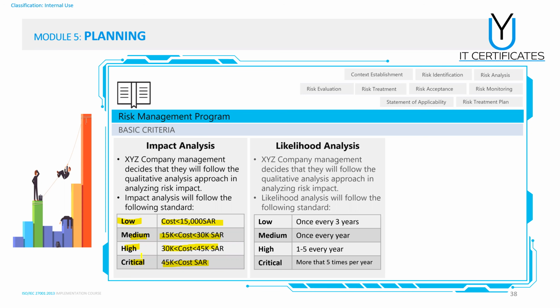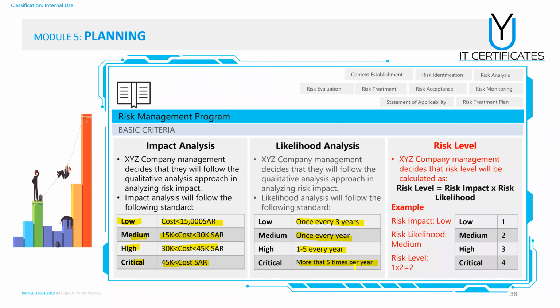For the likelihood, low, if it is a risk, it will happen once every 3 years. Medium, once every year. High, 1 to 5 times every year. And critical, more than 5 times per year. Of course, this is a sample. You can have your own; instead of 4 categories, you can make it 10. It's up to you. I don't care about the number of categories. It depends upon your organization, and if you have the time and you want to make it more sophisticated and all this stuff. This is for our scenario.